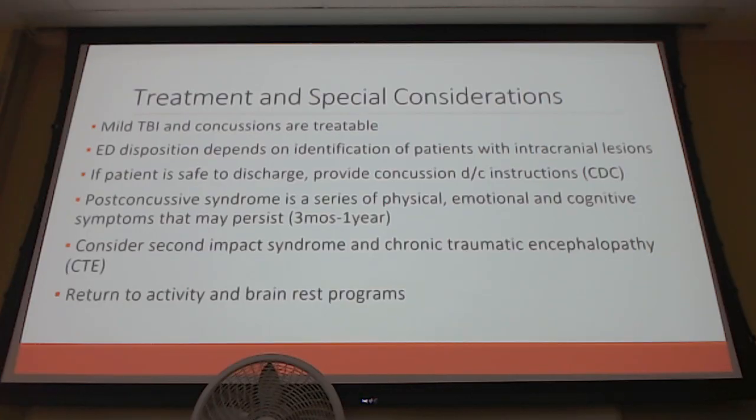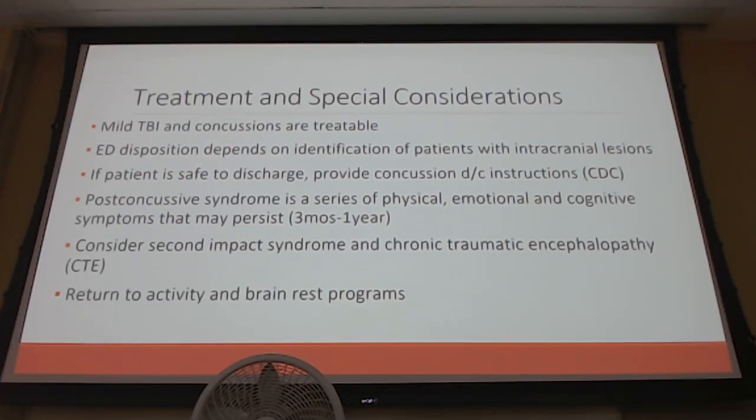So what do we do for our most common presentation, which was, 80%, going to be our mild TBI. And I'm sure people in here have had a traumatic brain injury before. If we have normal imaging, their GCS score was typically 14 to 15, and no neurologic findings, a lot of times we can discharge these patients home.